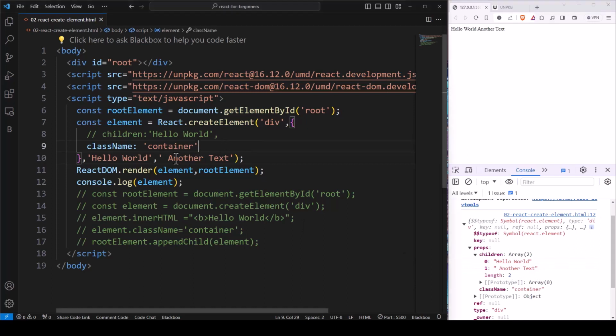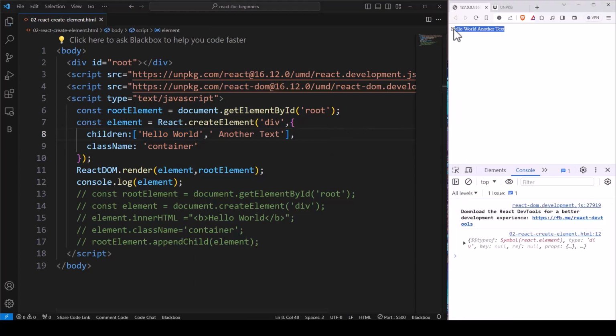And what you can do is, instead of passing this over here, and this could be any number of texts, comma separated, that will act as a children array. You can just take it out from here as the third parameter, and then for children, you can specify it as an array itself over here. So I can just put it like this, and it is still going to show me the same output.